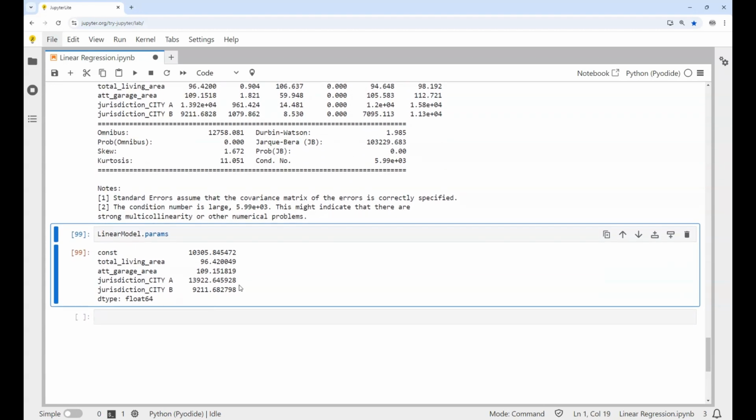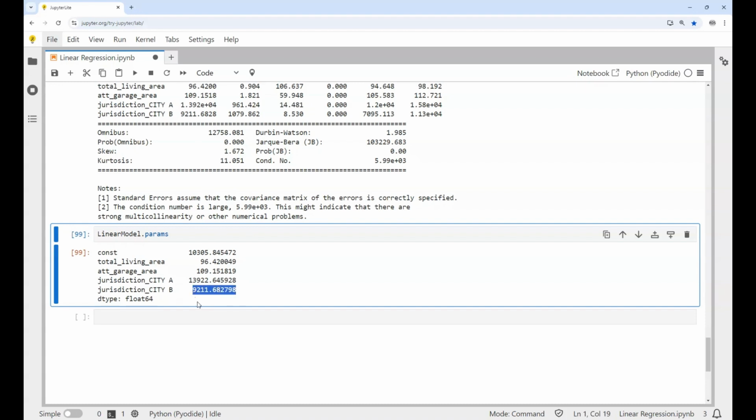So what this is showing is that when we look at just city A, it looks to sell homes for $13,922 more than city C does. So city A homes are priced higher than city C homes. How I'm getting that again is we excluded city C from our model here, so city C is our reference variable.